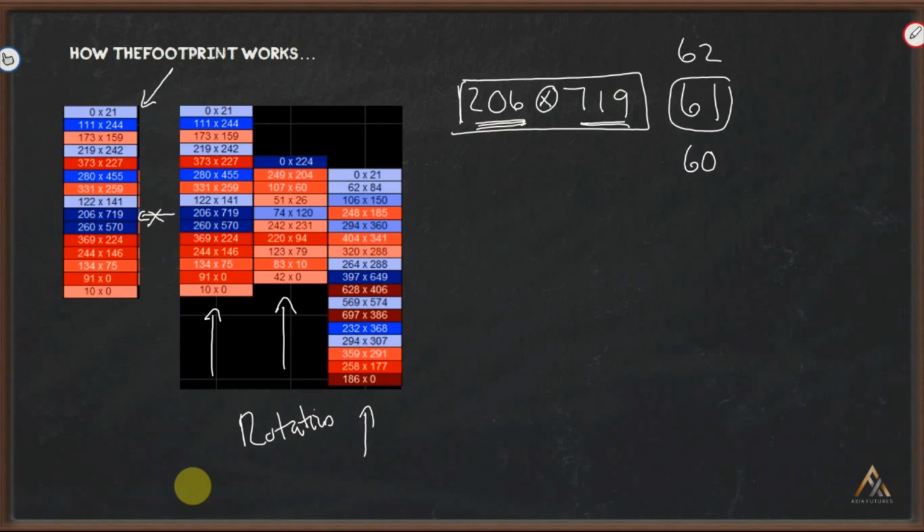Ultimately, if we work out the total volume transacted at price 61, it's simply the 206 plus the 719, which gives us 925. So 925 contracts were traded at price 61. If you're familiar with the market profile, that is what you would typically see at this price point if you created a market profile. You could also see the same thing on the price ladder.